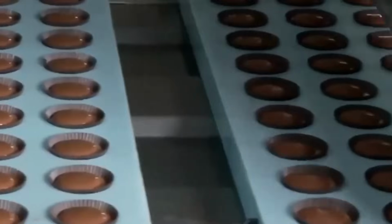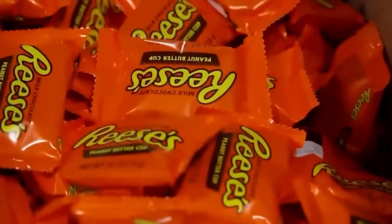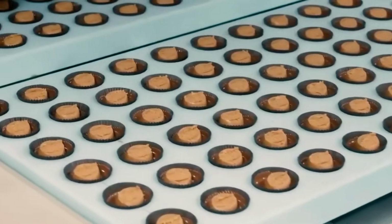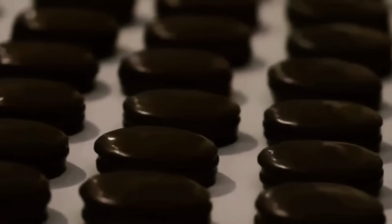Temperature control plays a key role in this extended quality assurance chain. While Reese's peanut butter cups are classified as shelf-stable and do not require refrigeration, they are extremely sensitive to heat and humidity. Elevated temperatures can cause the chocolate to melt or bloom, a condition where cocoa butter rises to the surface and creates a whitish grey coating. Though harmless, bloom gives the appearance of staleness or spoilage and is unacceptable in any retail-facing product. To prevent this, shipping containers and trucks are monitored using digital temperature loggers and GPS trackers. These devices not only ensure compliance with storage requirements, but also provide real-time alerts if conditions fall outside predefined thresholds.